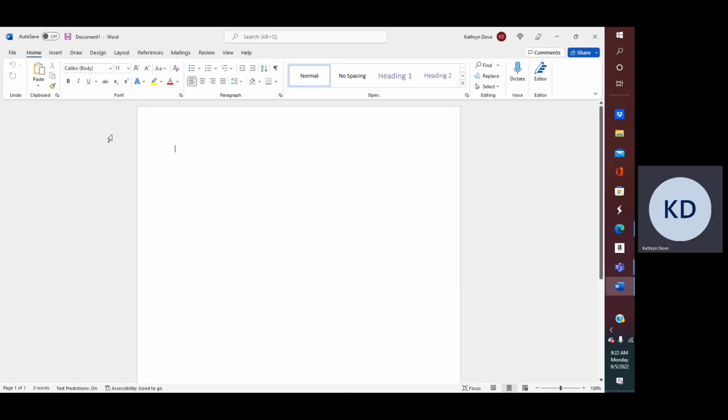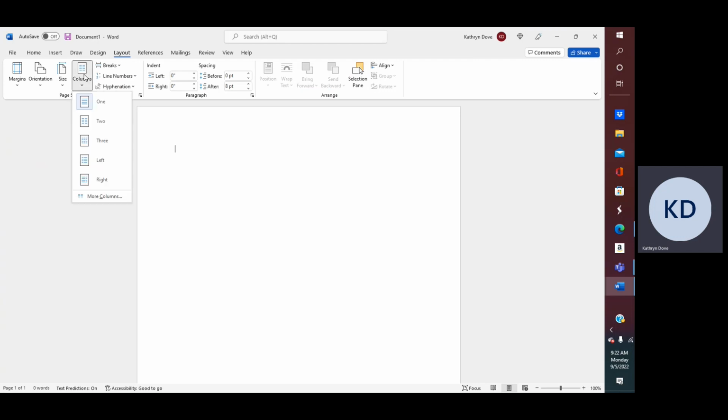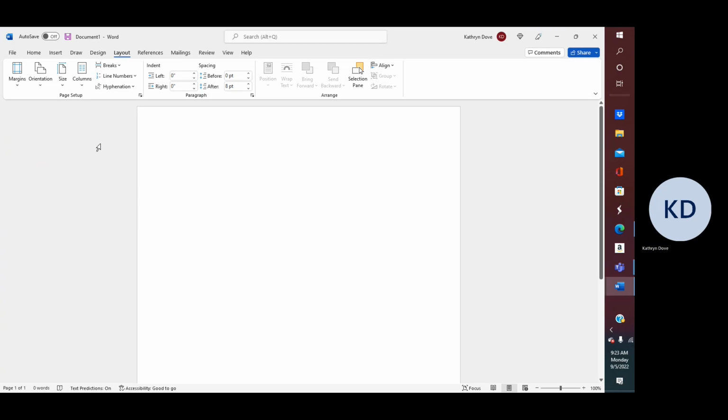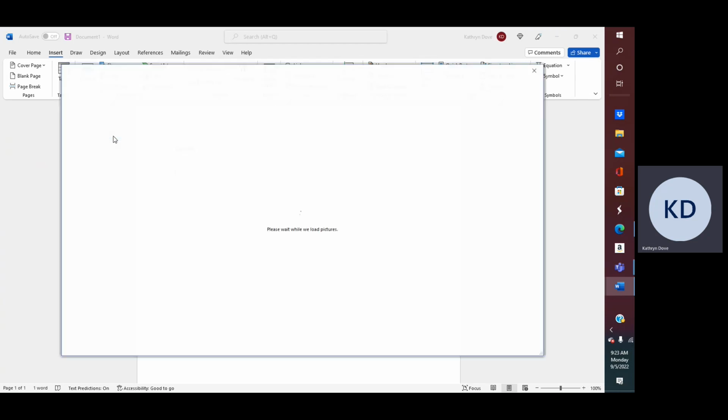And I'm going to show you how you can prepare one. The first thing you need to do is create 3 columns because it's going to be a 6-sided document on 2 pages. Go under Layout, Columns, 3 columns. You should include pictures as well. So one way to insert pictures is to go to online pictures and pull something up on Bing or Google.